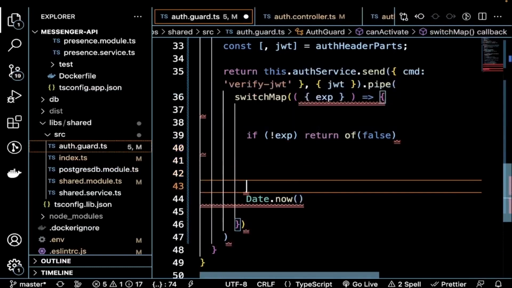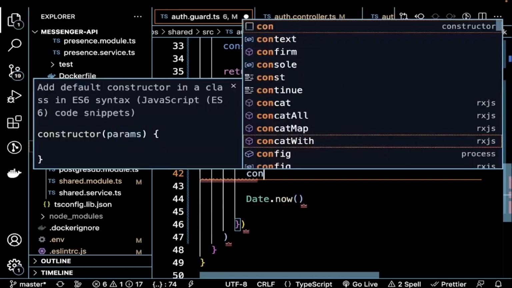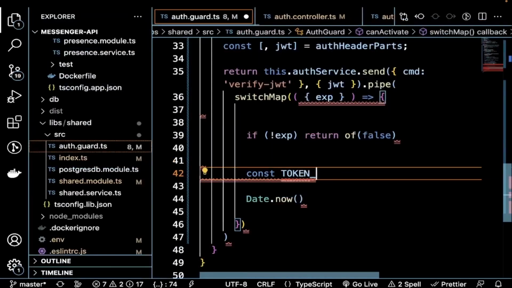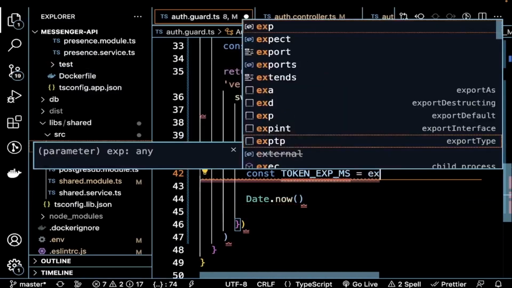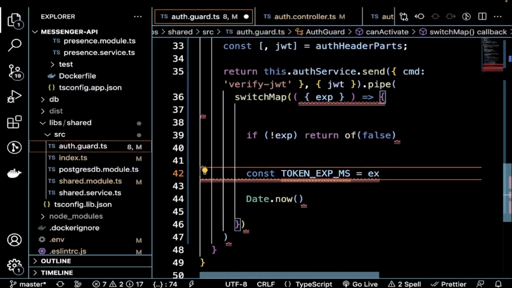So we want a variable here, which I'm going to call token expiration milliseconds. We take the expiration time in seconds, and to convert it to milliseconds, you multiply it by 1,000.